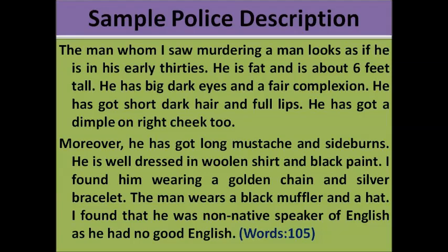So this is about his physical appearance, face. Moreover, he has got a long mustache and sideburns and side locks also. Some people call them sideburns. He is well dressed in a woolen shirt and black pant. I found him wearing a golden chain and silver bracelet. The man wears a black muffler and a hat. I found that he was a non-native speaker of English, as he had no good English. In this way, we can talk about this.